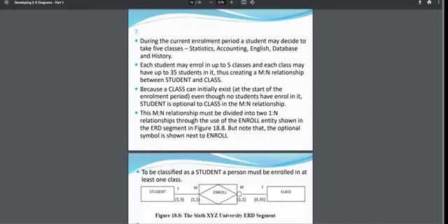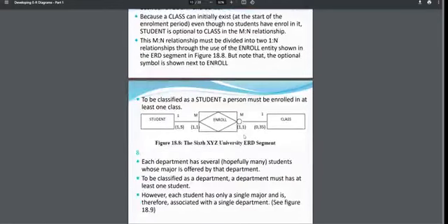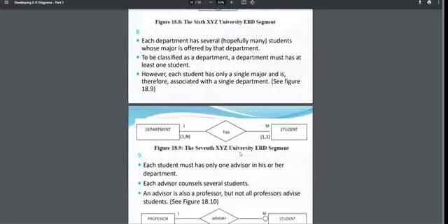If there is enrollment, there should be one class, and if there is a student enrollment, there should be one student. Then next one, go through this example, right?